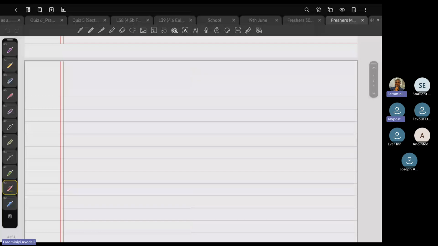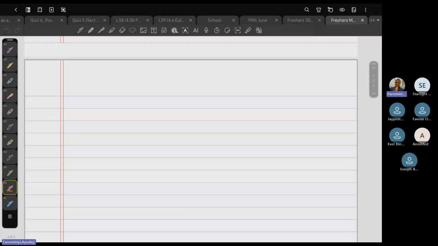Today, my intention is for us to look at integration that would involve partial fractions and trigonometric substitutions. Before we are able to do that, let's take a very brief look at partial fractions. What's the idea of partial fractions? This is a topic from the other mathematics course. So when I write something like 2x minus 1 over x squared plus 5x plus 6, is this a partial fraction?